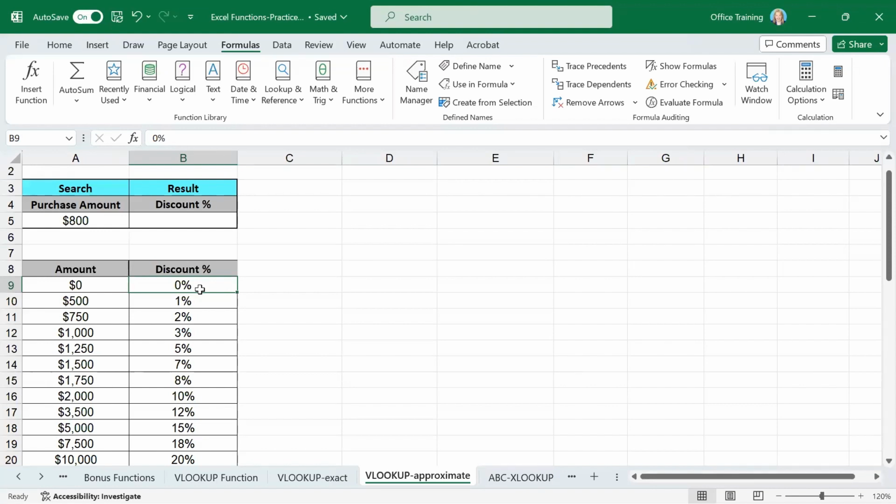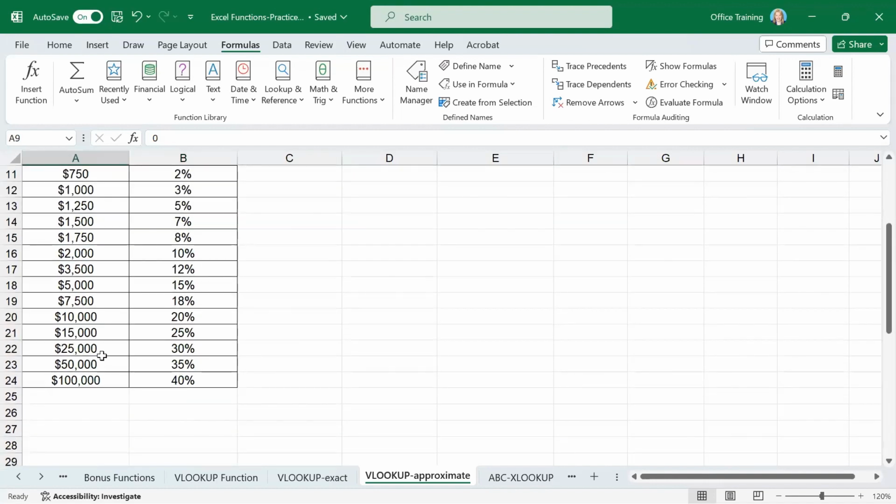One of the things that's important is that the data needs to be sorted from low to high. Whereas if it's an exact match, it doesn't matter the order of what we're looking up. It just will find the first one that matches. So in this case, our dollar amount is 0 and it goes to the highest. Anything that might fall beyond that would simply land here.